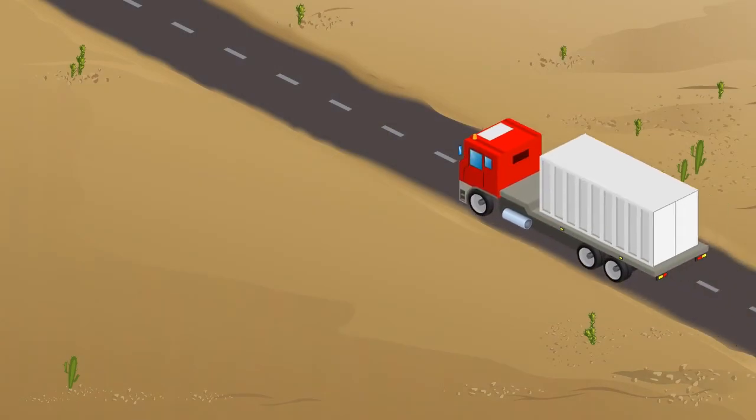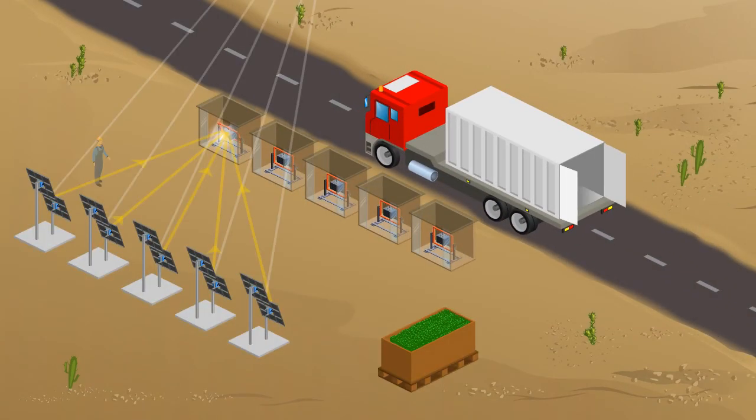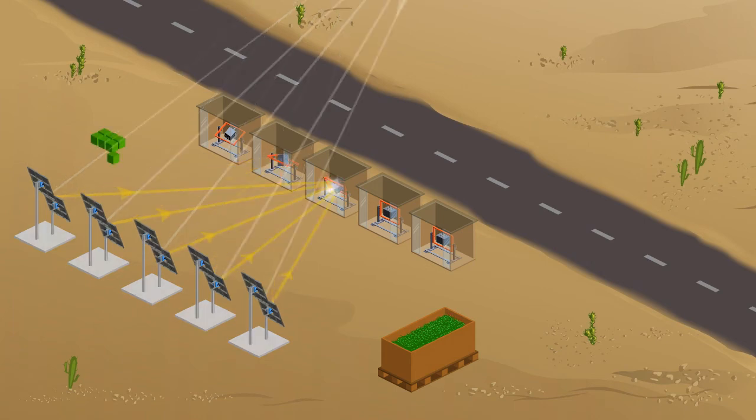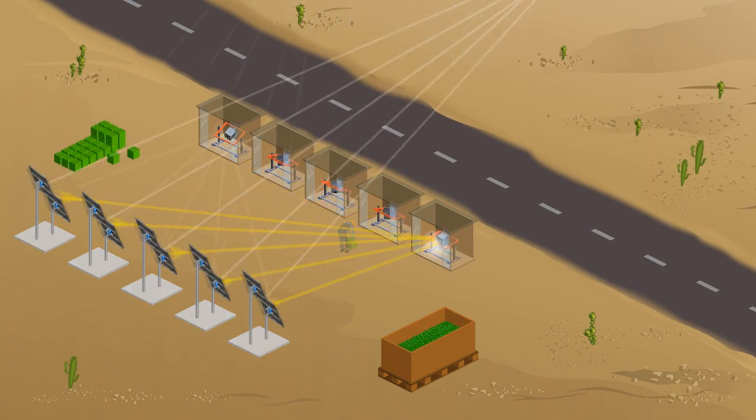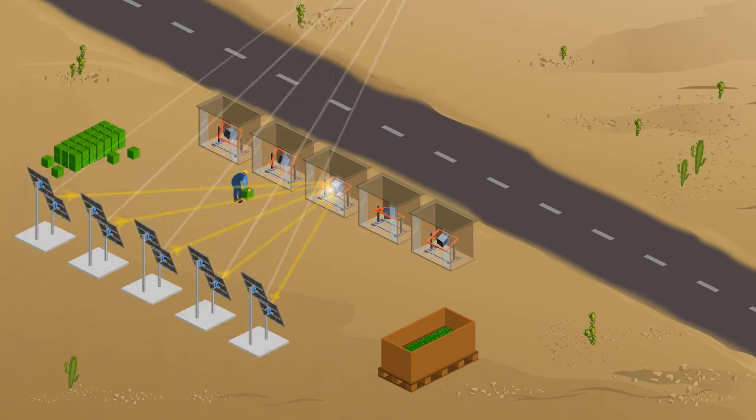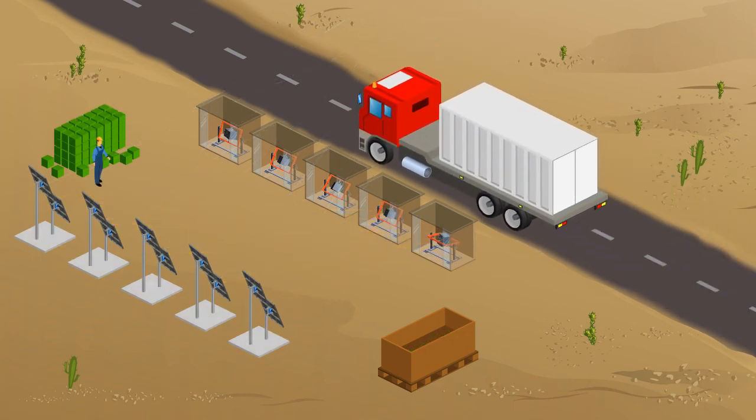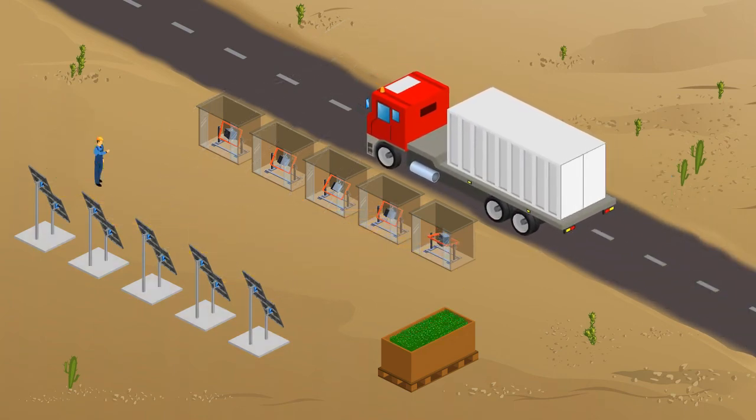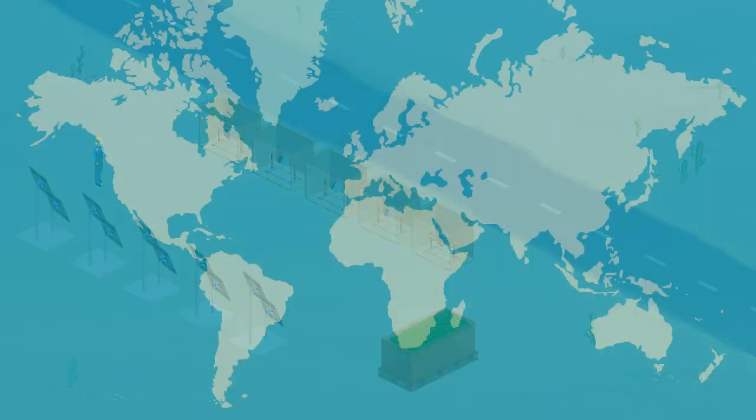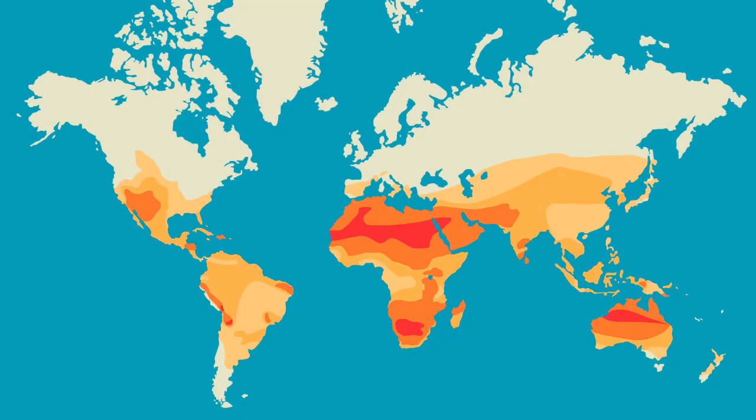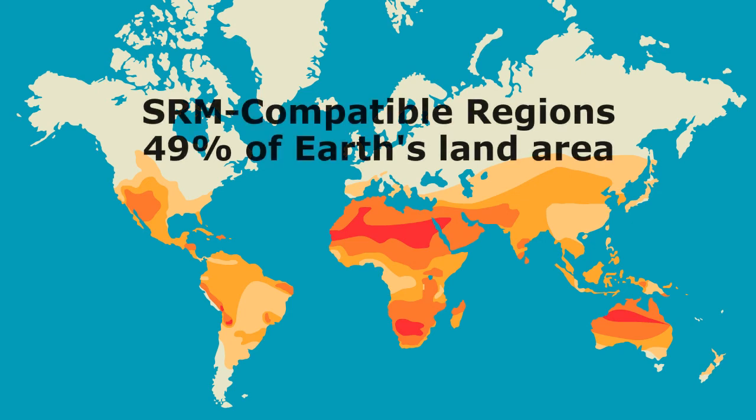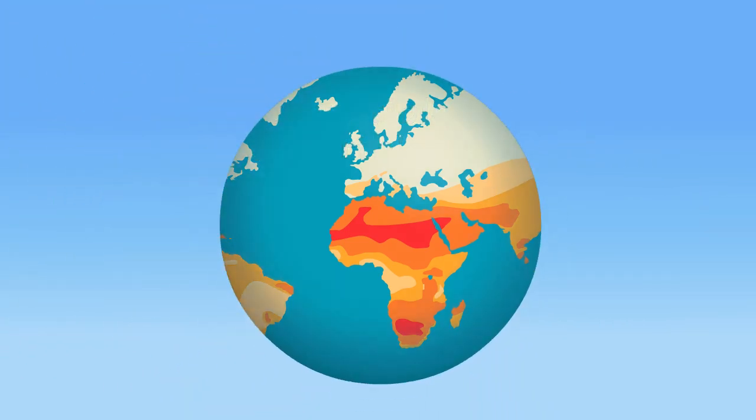For the developing world, SRM is even more important. It provides a way for remote regions to capture solar energy to make valuable products. And unlike making solar electricity, capital costs are minimal and energy storage and transmission costs are zero. SRM can be profitably implemented in areas where solar electricity farming or most other economic activity is not viable.